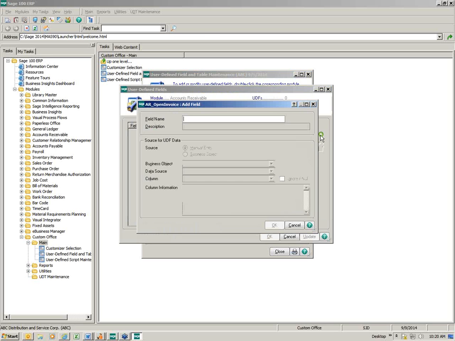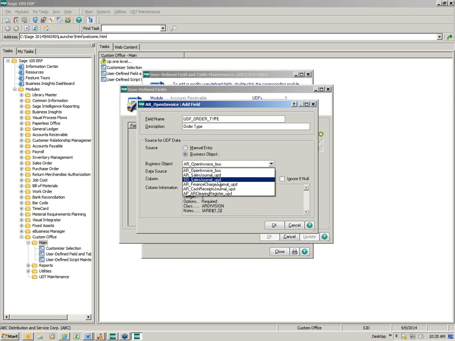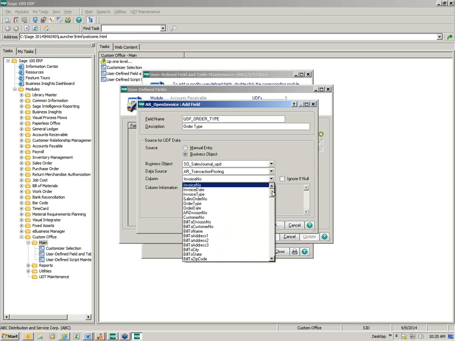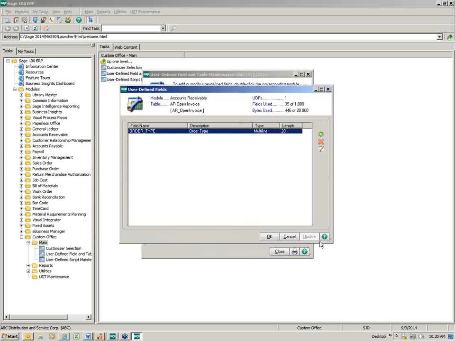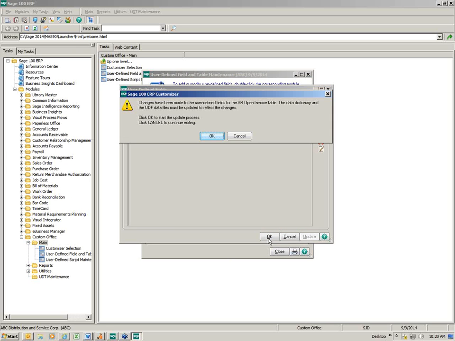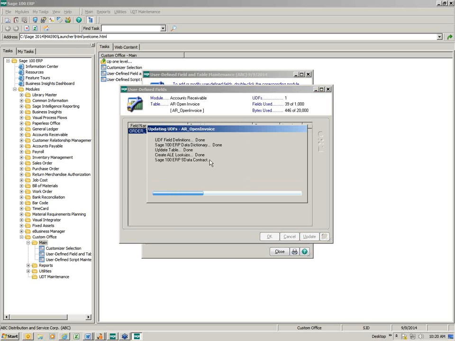So I'm going to click on that. And we're going to add the file or add the field. Once again, it's a business object. It's coming from the sales order journal update from that transaction posting. We click OK, OK again, and OK. Now, if they don't want to see it out there, or you don't care if it's out there, then you don't have to do that step. But that's going to be an important step. Okay, so now we've got the field out there in the table.